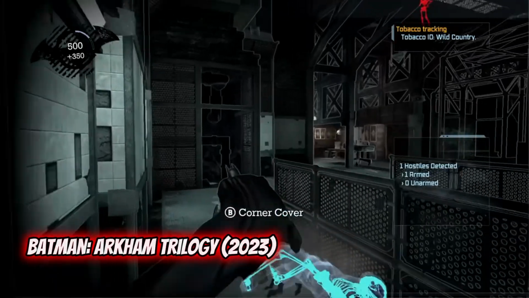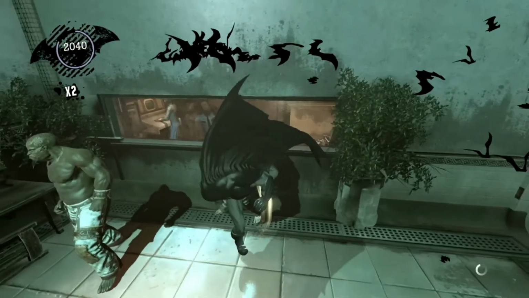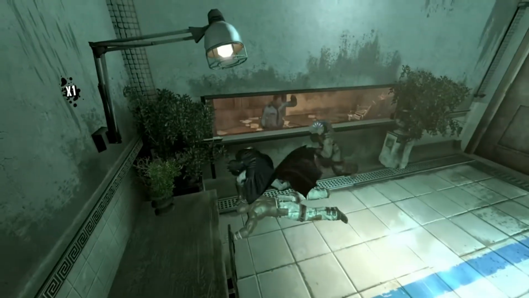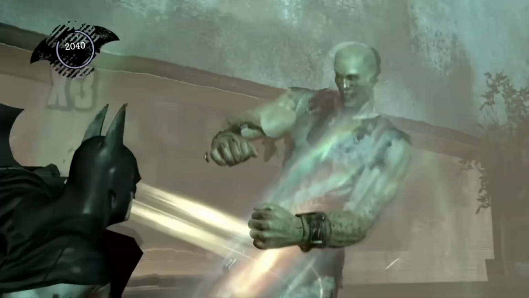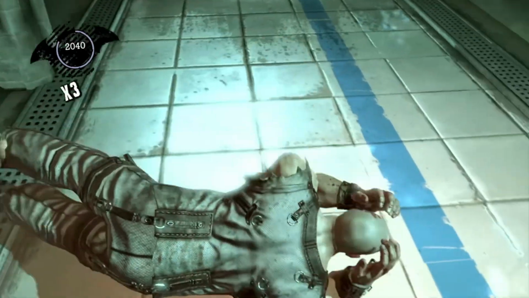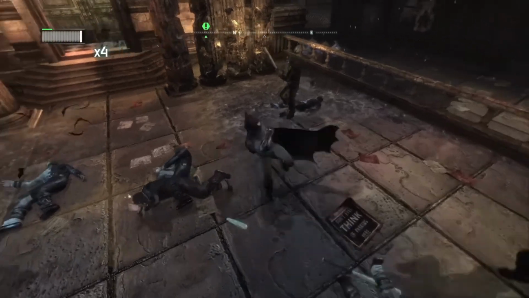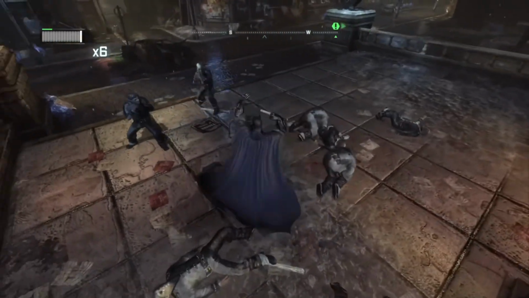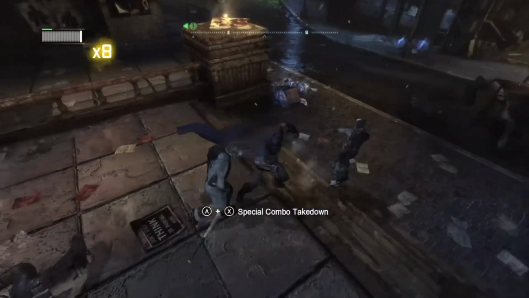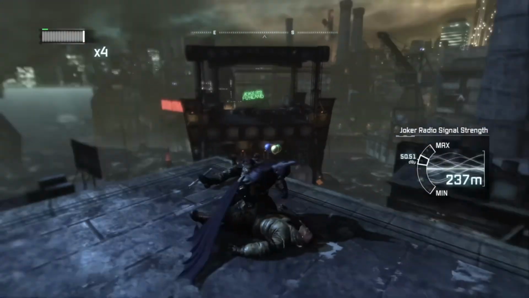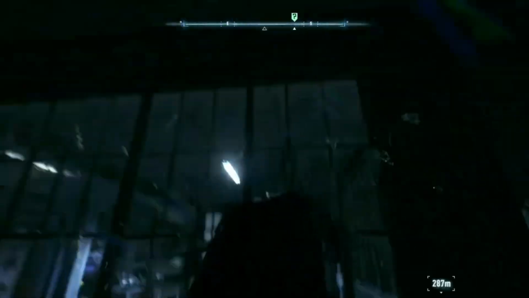The recently announced Batman: Arkham Trilogy, 2023, aims to bring the complete Arkham experience to new platforms, remastering the three main games, Arkham Asylum, Arkham City, and Arkham Knight, for modern consoles. This collection will allow players to relive the critically acclaimed series with enhanced graphics and performance, providing a definitive way to experience Batman's greatest video game adventures. The trilogy's enduring popularity and impact on the superhero game genre ensure its place as a cornerstone of Batman's video game legacy. So, did you like the games I recommended?